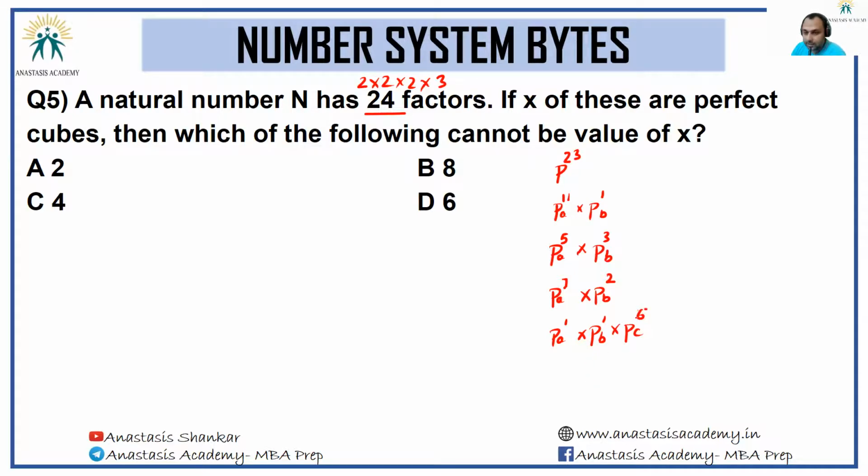Sorry, not 6, 5. I could also have it this way. So 6 I've gotten, 4 if I need. Let's say 2 into 4 into 3 would also work. No? So some prime number raised to the power 1 into some prime number raised to the power 2 into some prime number raised to the power 3. This will also potentially work.